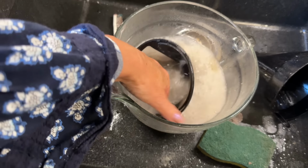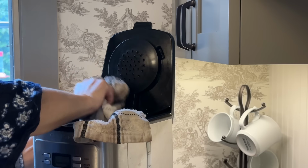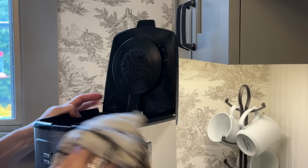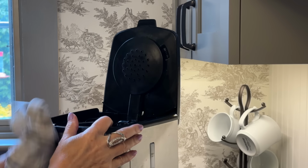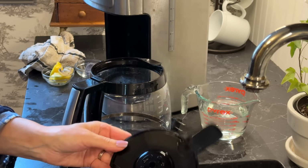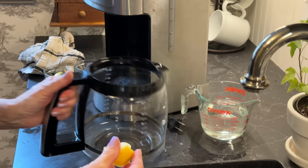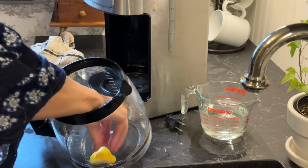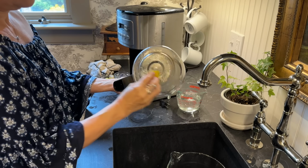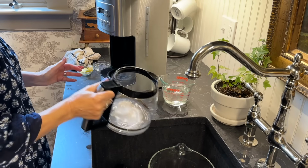Look how much better that is. This is so satisfying. I already cleaned up that little bit of wet grounds that were in the corners. I'm going to take off the top here. I'm going to give this a good cleaning. But first, I'm going to go inside with my lemon juice and give this a good cleaning also. I'm doing the screen. Just give that a swirl.